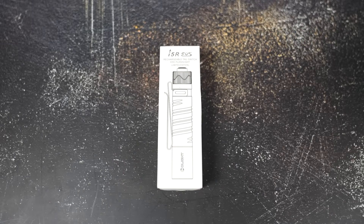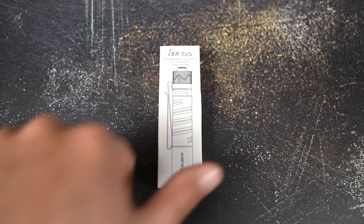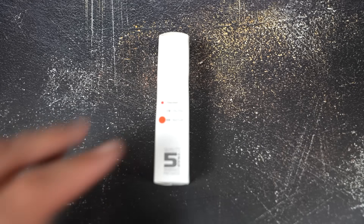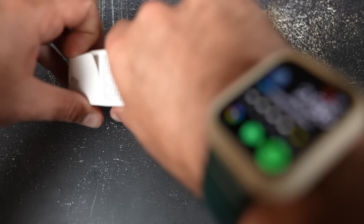Here we have the i5R in the Zombie Edition. It comes in a clean, simple white box. On the side you're going to see a red sticker next to either NW or CW, since this light comes in neutral white and cool white. You'll need to make your decision when you purchase on the website. The i5R also has our no-questions-asked five-year warranty, which is great to see on such a low cost product.